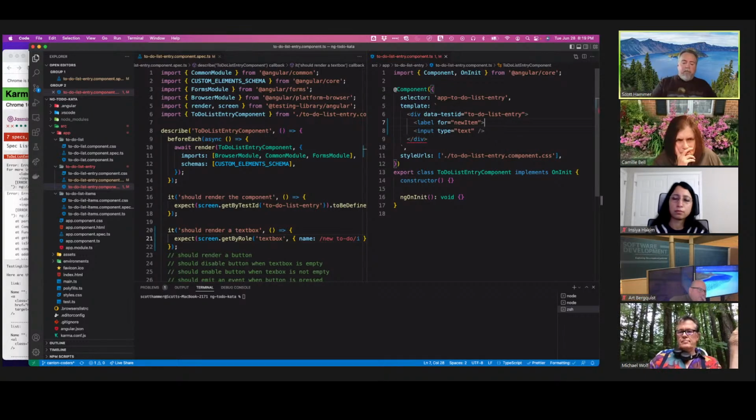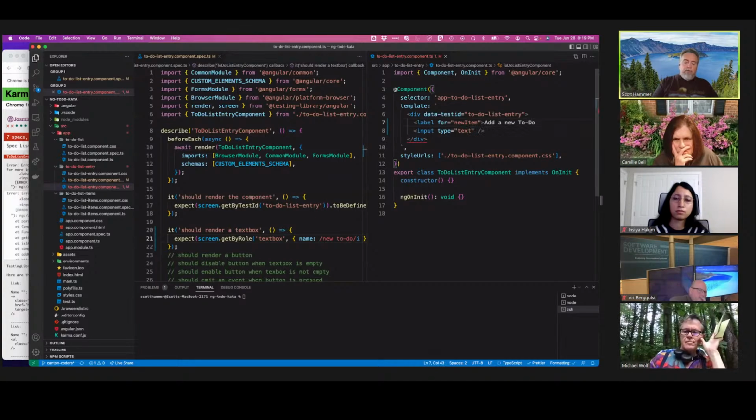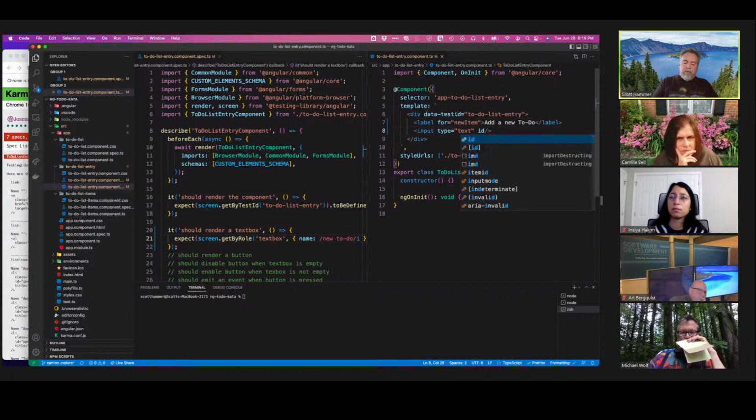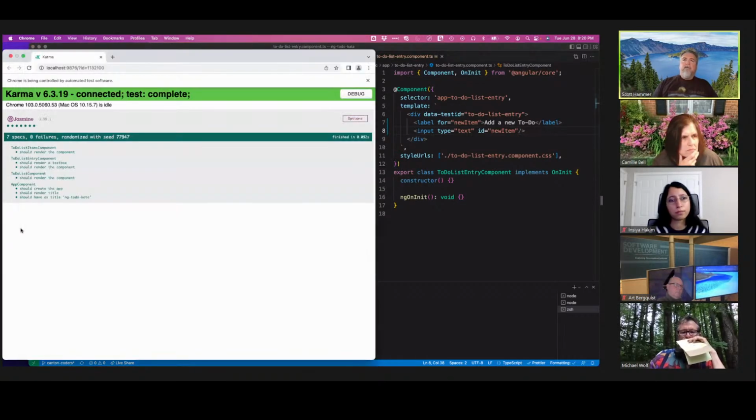Okay, and what this does is it kind of matches our label with a particular item by ID. So I'm going to add an ID to input also to make sure these two things are connected together. And the text I wanted should contain at least new to do. So let's say it's like add new to do. Okay, and then we'll close it. Like I said, I'm going to have to add an ID down here to cross-reference to that label, and we called it new item. And hopefully that does the trick for us over here in Karma. And yes, we now have, should render a text box passing.